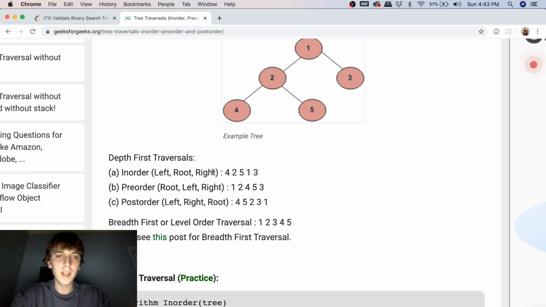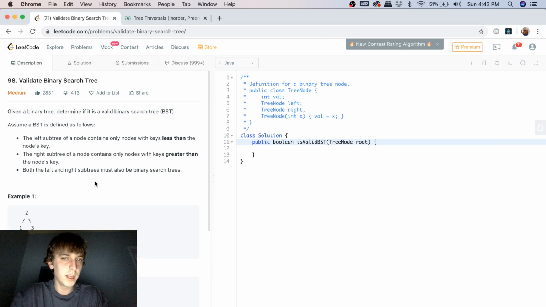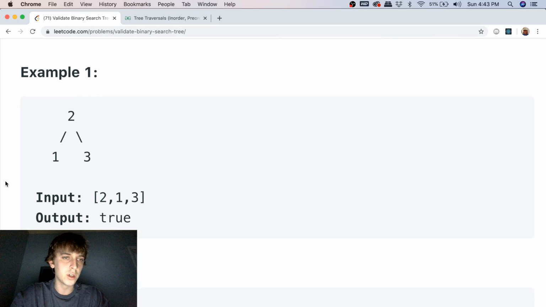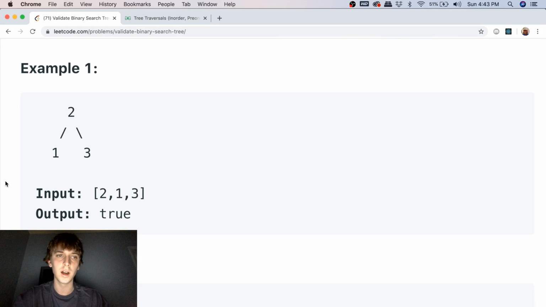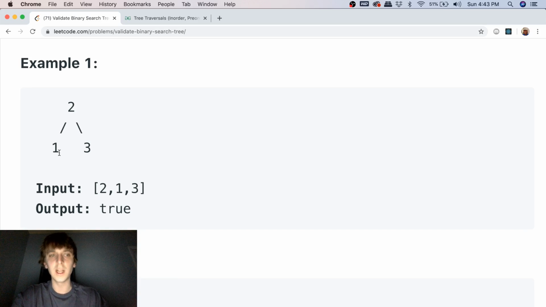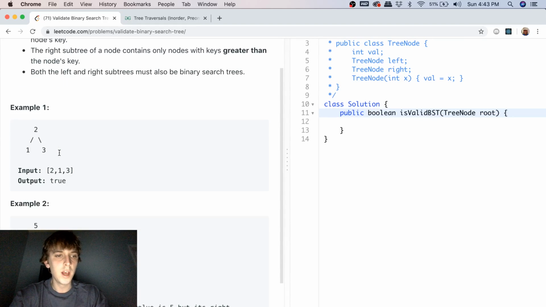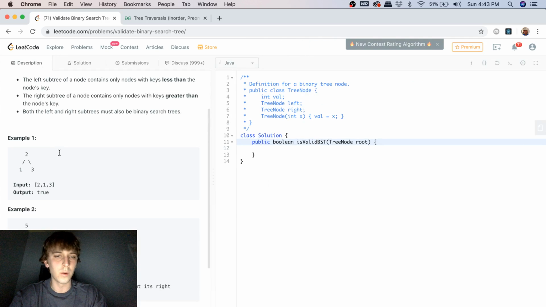So we want to do in order, because if you actually look at it, in order is a sorted version. So binary search is done on sorted arrays. Binary search trees, you kind of see this traversal pattern as being sorted, 1, 2, 3, right? That's actually pretty much sorted. So from left to right, left, root, right is going to be sorted in an in order traversal. So we want to make sure that it is sorted, right? So that's why in order is the one we're going to go with here.